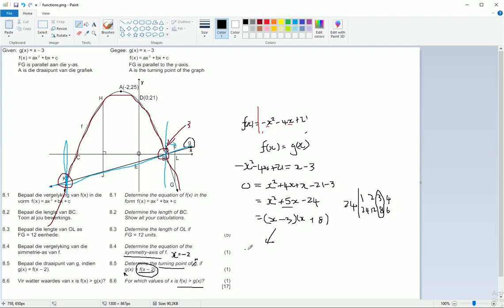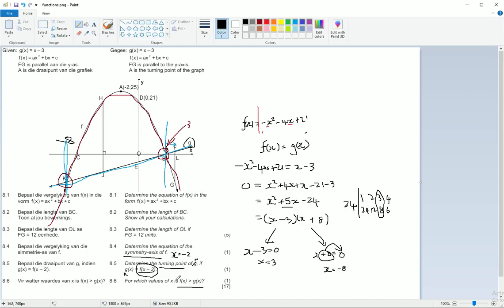So x minus 3 equals 0, which gives x equal to 3. And x plus 8 equals 0; we subtract 8 on both sides. Let's stop saying we're taking stuff over. Great. So what we found out was that this is 3, which we already knew, and this one was minus 8 as your x value.